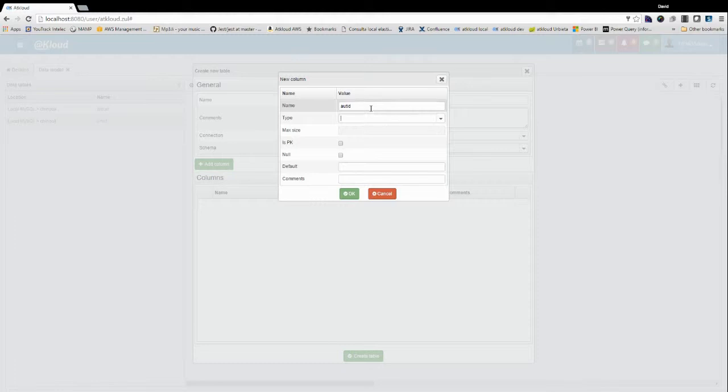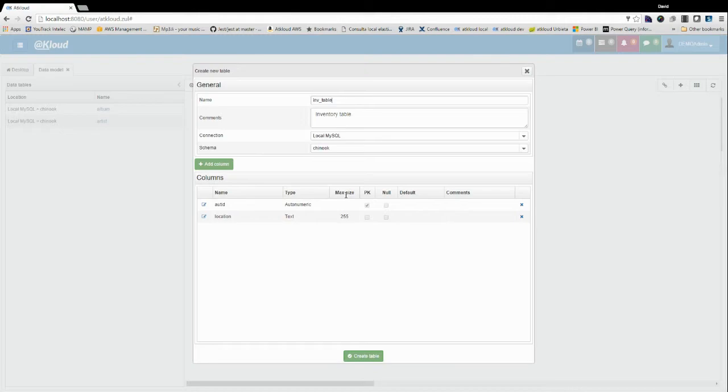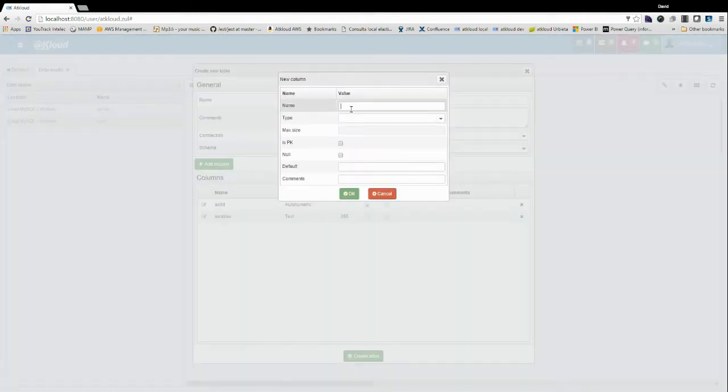ID, numeric, this is the PK, another column, location, is a text column, and another column, total, that is a double column. Okay.